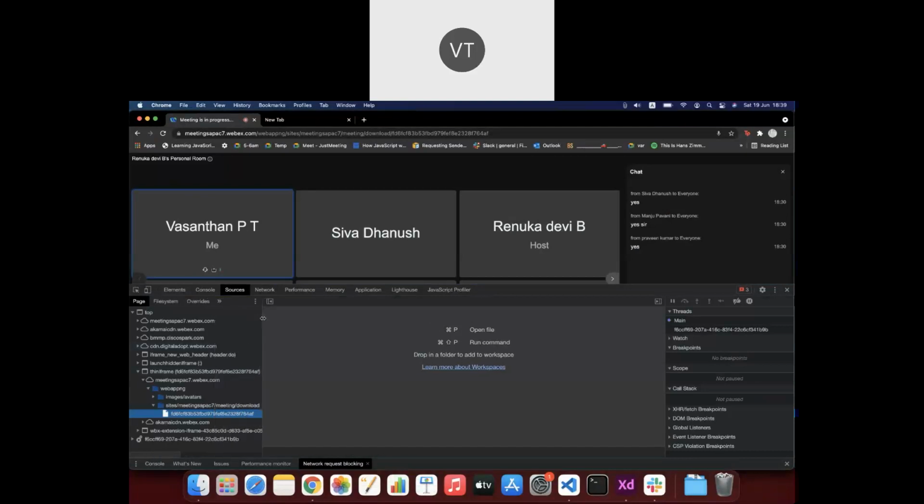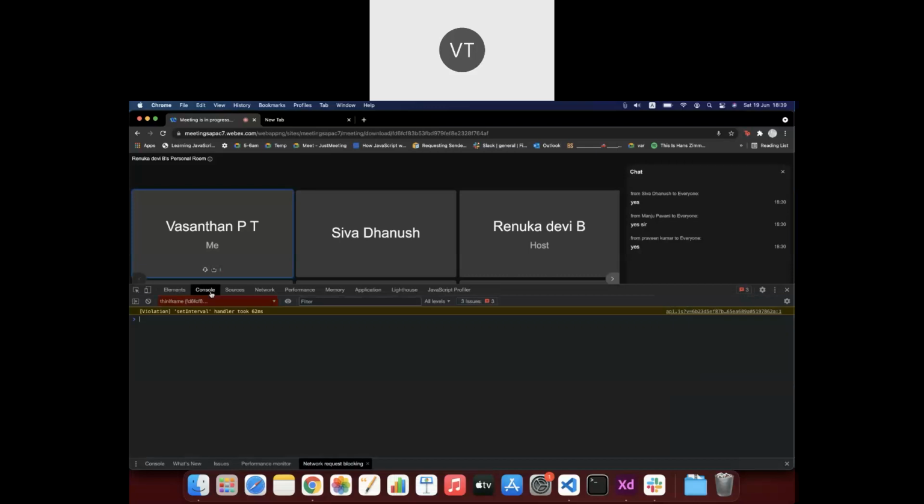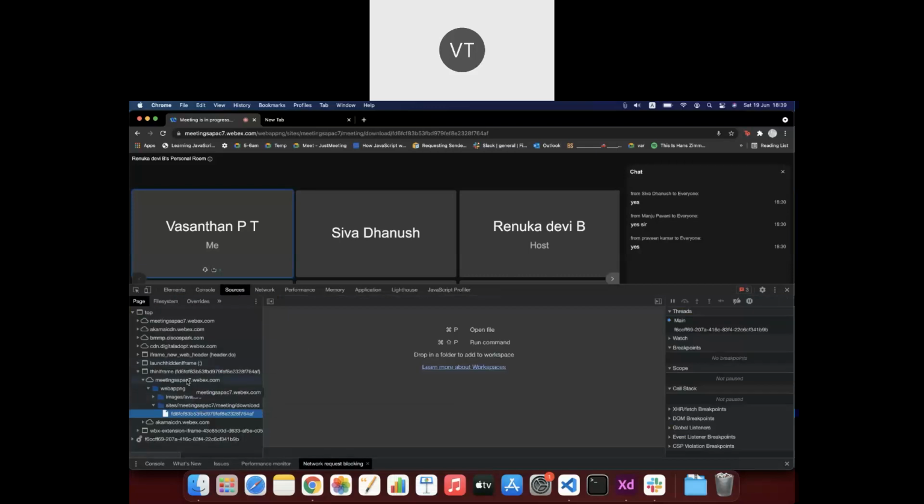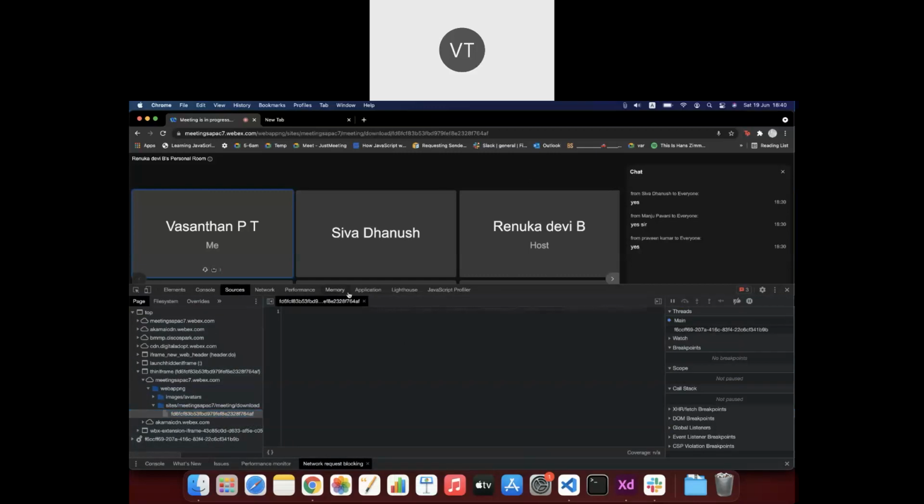Next, we have the sources panel. So in the sources tab, what we can see is the code which is being run right now. So we have the file structure, how we would do in the VS Code. We were working using the VS Code, right? We had the file structure on the left. We have an explorer. When we click that, we can see the whole file structure of our code. And this is something similar to that, where you will be able to see what code is being used here. I think we have something here.